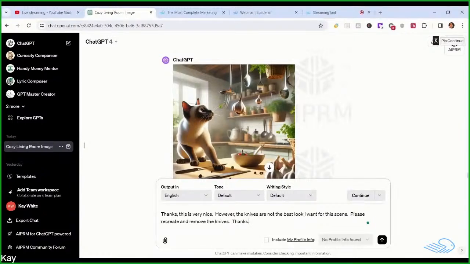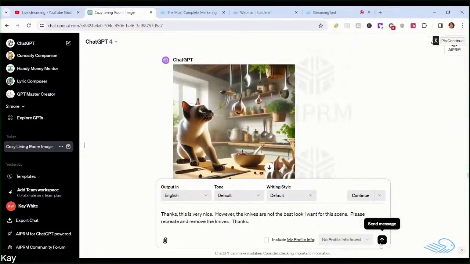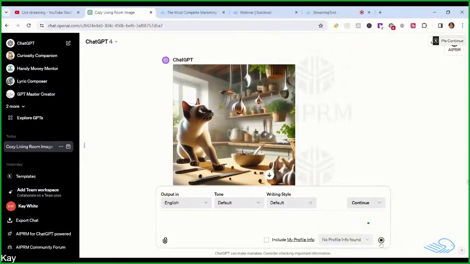So here's what I've said. Thanks, this is very nice. However, the knives are not the best look I want for this scene. Please recreate and remove the knives. Thanks. Let's see what happens.